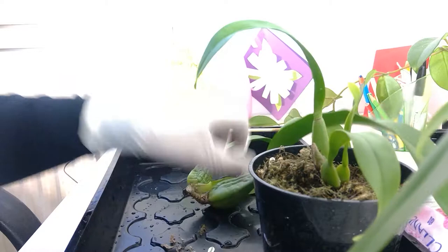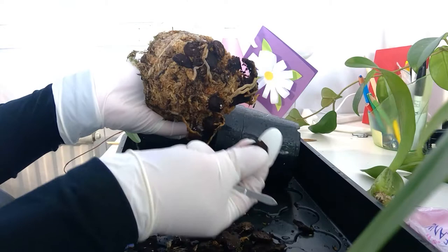Okay, so I took this off from its pot. It had a root system, and there was some bark underneath it. It's quite firm, so nothing bad.